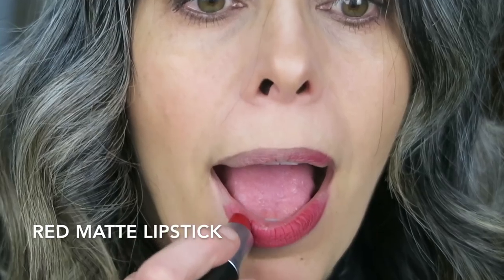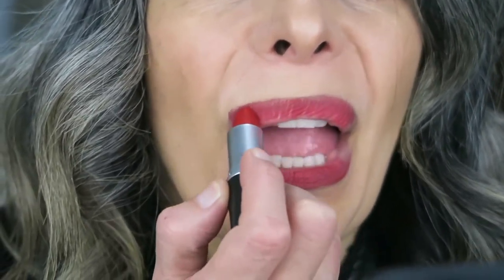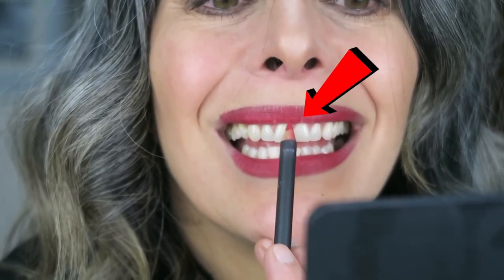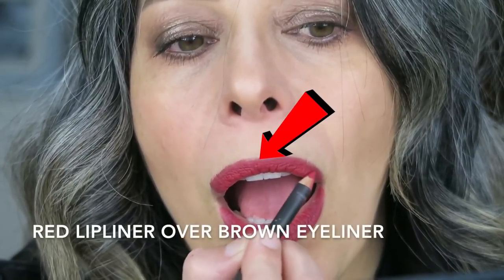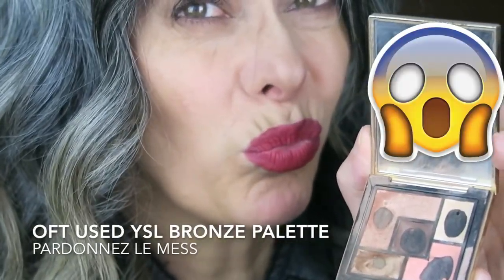Then I'm going to use red matte lipstick because that's going to provide a good background for the eyeshadow, otherwise I would just have bronze cream. I hate the way matte lipstick makes these vertical lines on my lips, so I fill them up with a lip liner. Then I pass the red eyeliner over the brown eyeliner, just making sure that I have nice sharp edges all around my mouth.